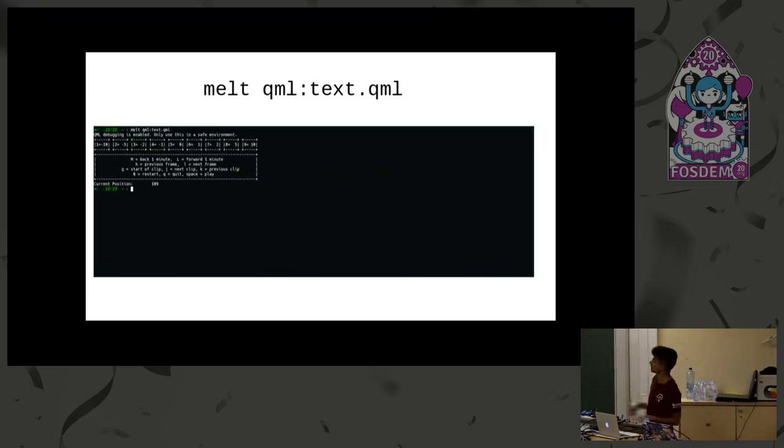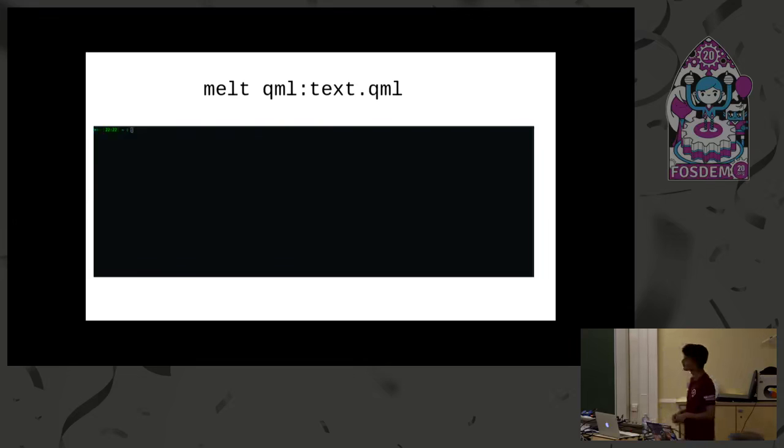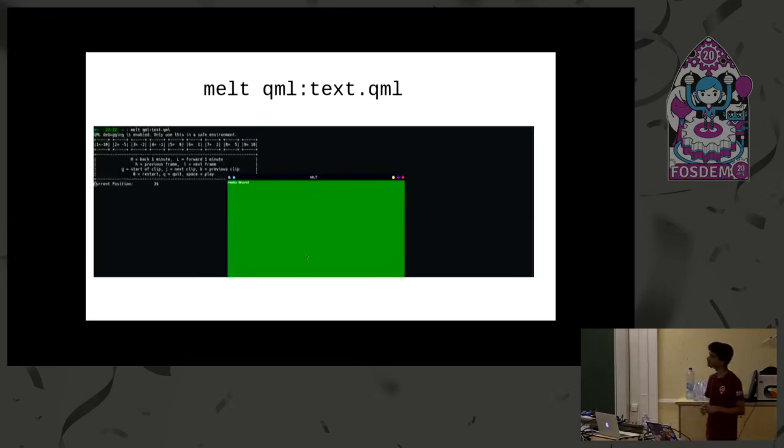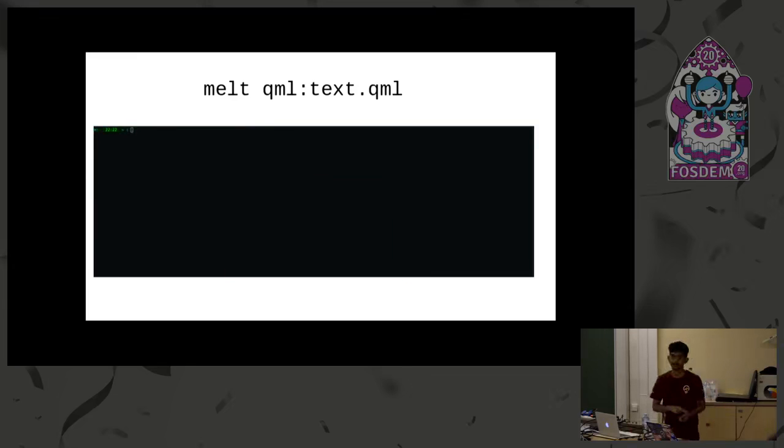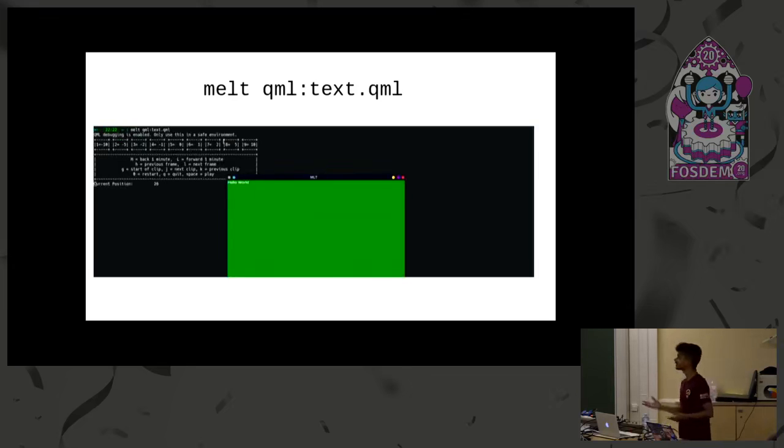You can see the frames changing there. That's how MLT does it. So we are done with QML rendering. We got the frames, and we are able to play it.